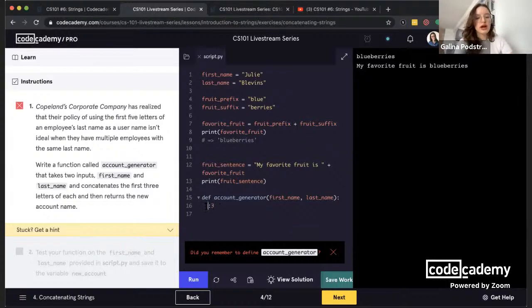Because that's going to grab the first 3 letters. So I want to use this syntax for both the first name and the last name parameters. We want to make sure we return this. So we'll use the return keyword, first name. And now because we're concatenating, we're going to use the plus operator. So last name and also :3.